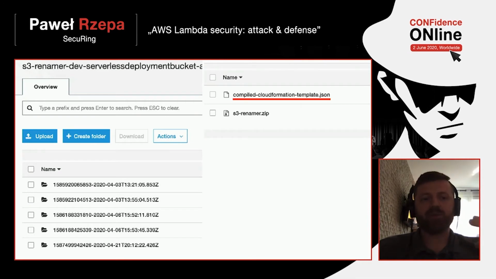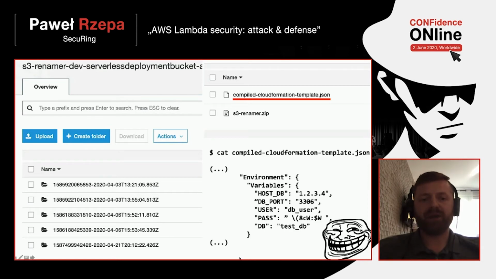And when you go in one of such directories, then an attacker can read all the secrets by simply downloading them and reading the secrets.